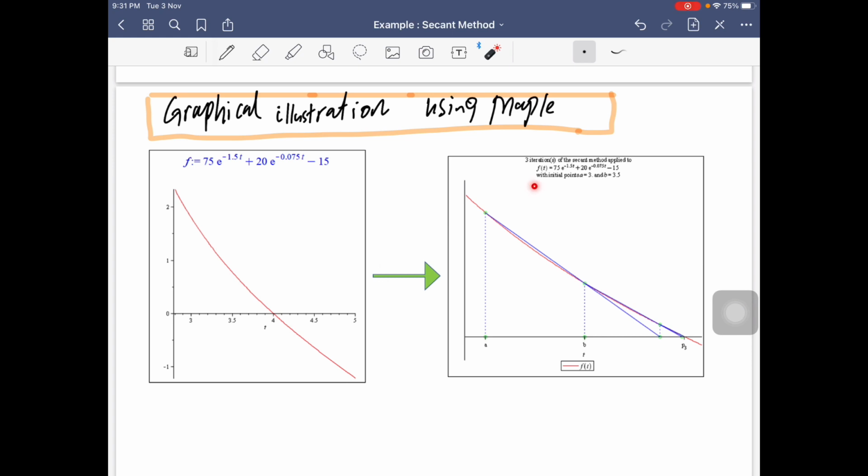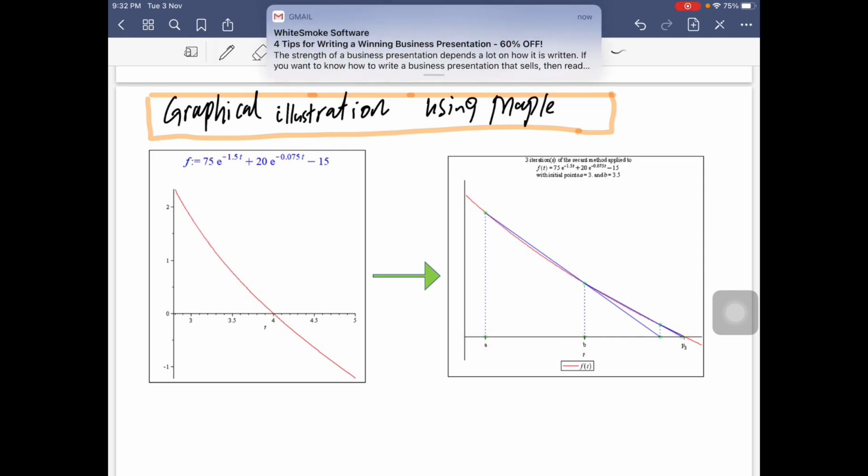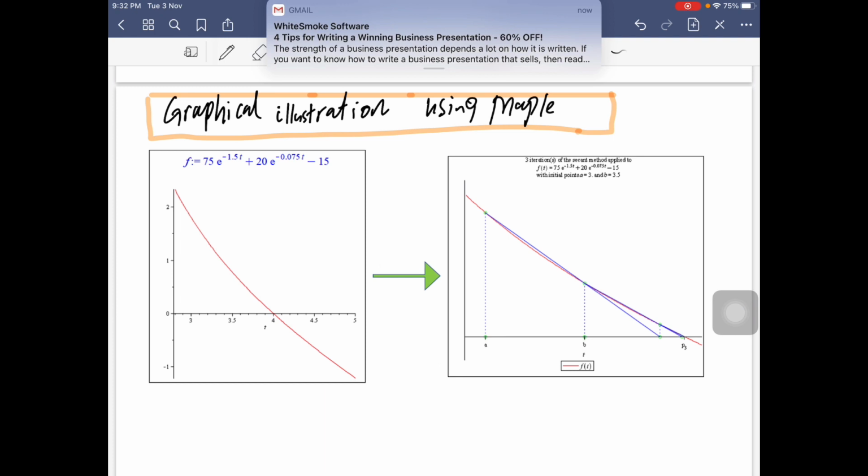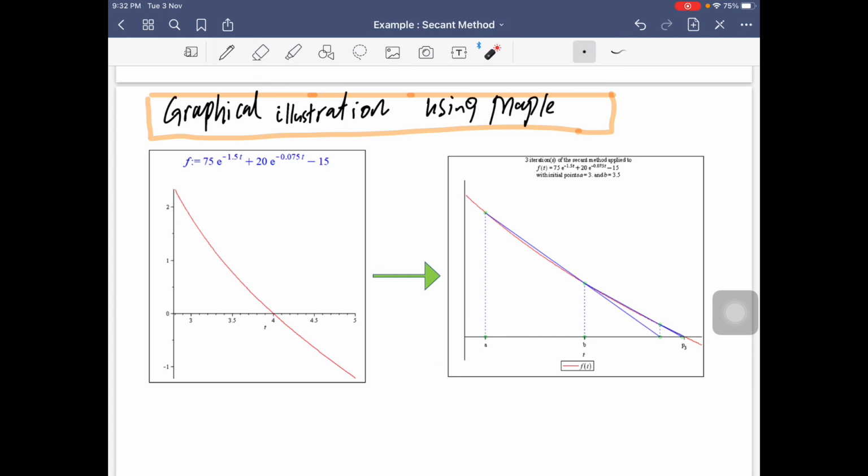Okay, so this is how the secant method procedure works, the calculation that we did previously. A and B here are our initial guesses. Remember, 3 and 3.5. You can see here that the secant method does not require you to bracket your roots, because the true solution is here, but the selection of initial guesses is outside our root. It did not bracket our root. So this is the property of an open method, it is not required to bracket your roots.